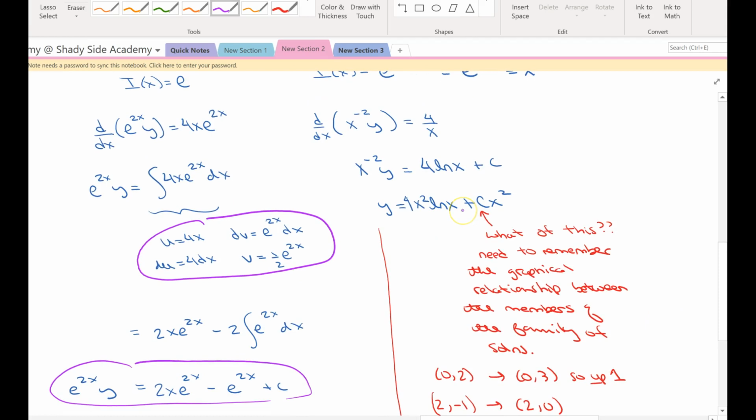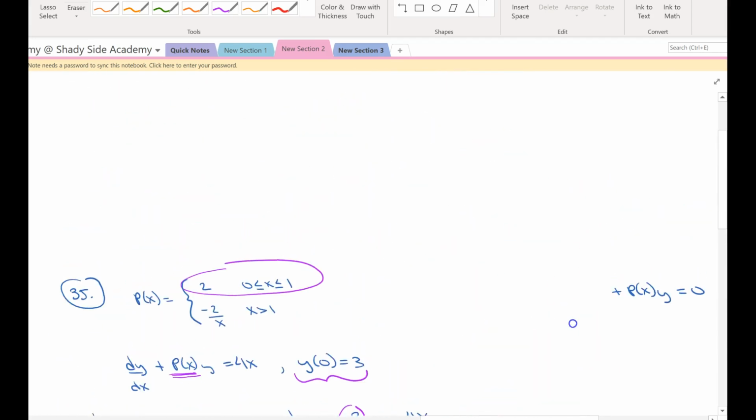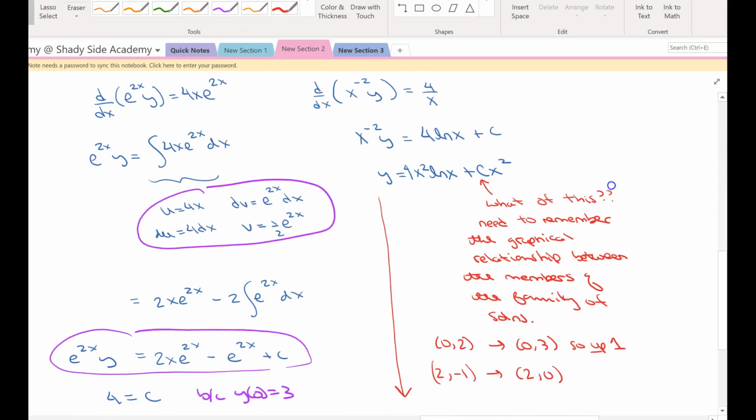Okay, now here's the thing that's very peculiar to me. So this one, I was saying, well, how do I find c? And I made a little note to myself as I was thinking through it. I was thinking about the relationship between different families of solutions. And so what I thought to myself was, in the original piecewise defined function that was given to you in the text, do you see that? When x equals 0, y equals 2. And so my thought process was, x equals 0, y equals 2 became 0, 3. So I thought to myself, maybe I'm moving up 1.